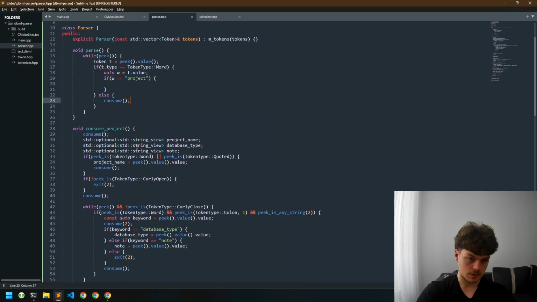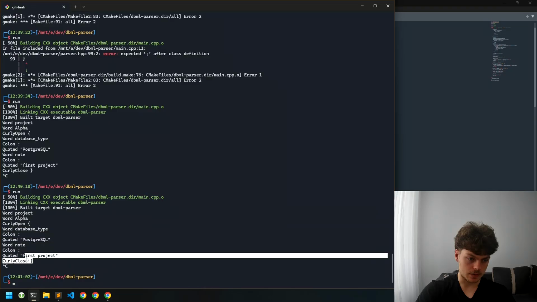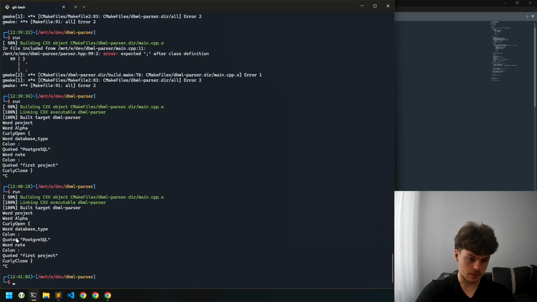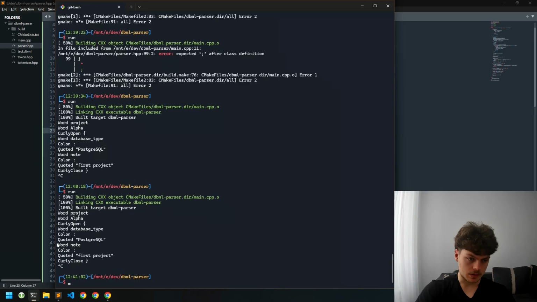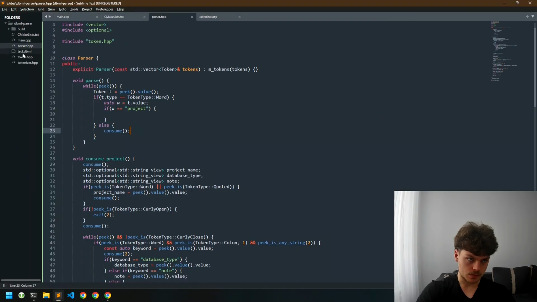Interesting. Is it even the way of doing tokenizing? Why so?